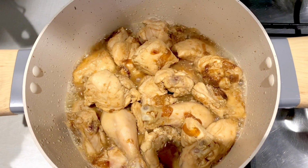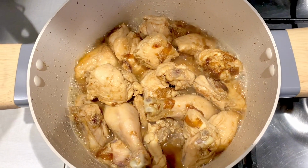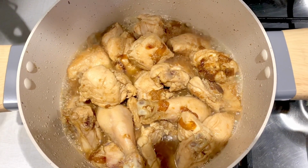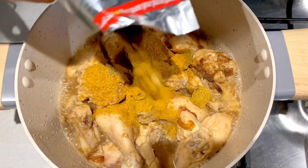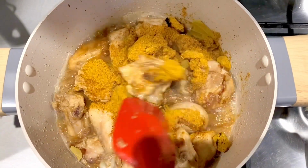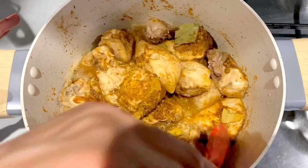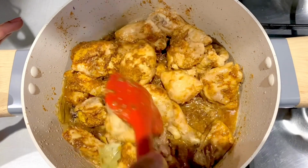So now at this stage we will have to add the biryani masala. Keep in mind, if you do not have the biryani masala, you can also use some chili powder, turmeric powder, some garam masala, and some cumin powder as well. This is only if you don't have the biryani masala, whereas if you have it, you can add that. So just add the biryani masala now. And once you add it, we need to give it a nice mix and let this cook for about, I would say 2 to 3 minutes. Mix it well. You need to make sure that each chicken piece coats the masala well.